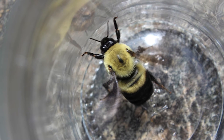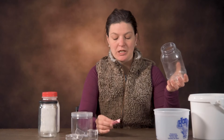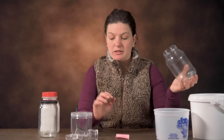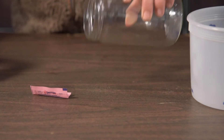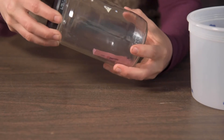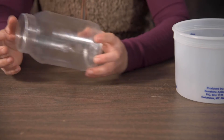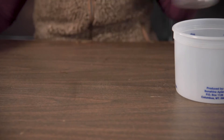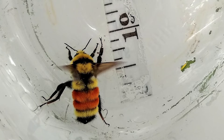One other thing you might have in your home are some plastic or glass jars. This is a mayonnaise jar — you can use it if you keep the lid. We'll use our sweet and low packet and pretend it's a funky little beetle or something. You can take the lid from your jar and scoop things in, and then with a digital SLR camera or even your phone camera, you can put it right on top of that jar — now that critter is contained and you can photograph it. I recommend things with a wider rim so it's easier to scoop things in safely, and then you can put your camera over it and photograph whatever is crawling or flying around inside.